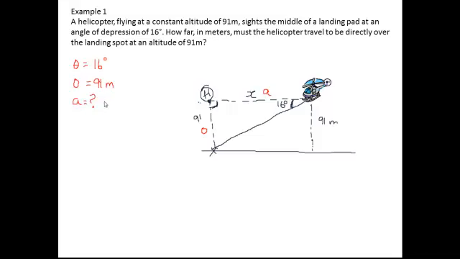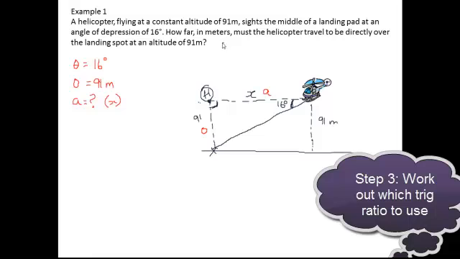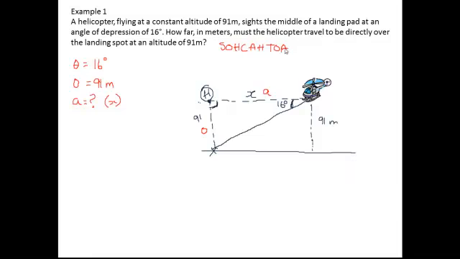Okay, so we can say that's a question mark, or we've labeled it X. Okay, so opposite and adjacent. Hopefully you've been writing this word so many times by now that you know it off by heart. But if we want to use the opposite and adjacent, we need to use the tan ratio. So tan of theta is equal to the opposite over the adjacent.